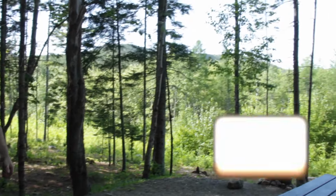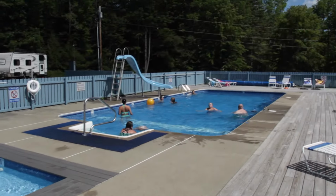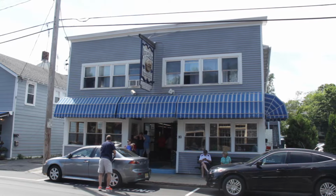Smugglers Den. $25. Had to come back. Not only do they have a pool, but their general store sells lobster. My kind of camping. For breakfast, we're heading to the famous Jordan's restaurant.